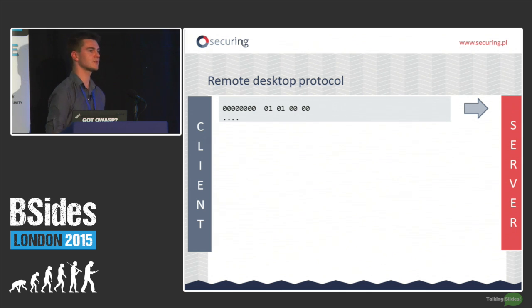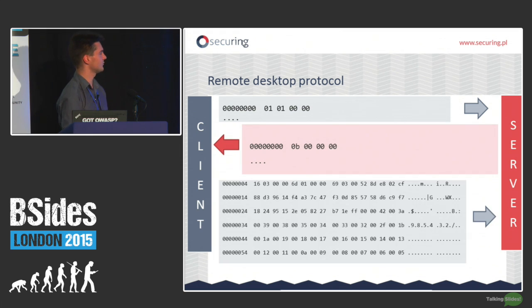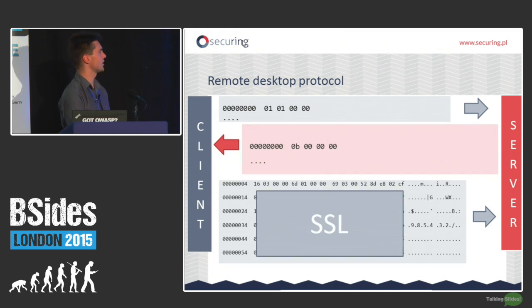The communication, at first look, was very simple. The client sent 4 bytes to the server. The server responded with 4 bytes. And then there was a big load of communication, which was actually SSL. So if you would tamper with these requests, where would you tamper? Where would you change anything?